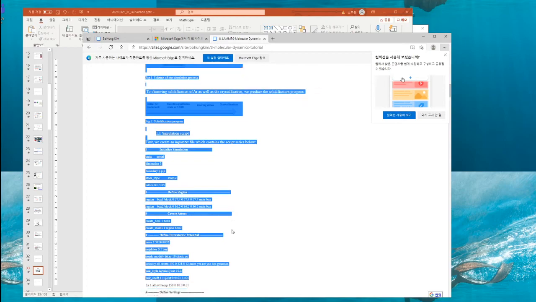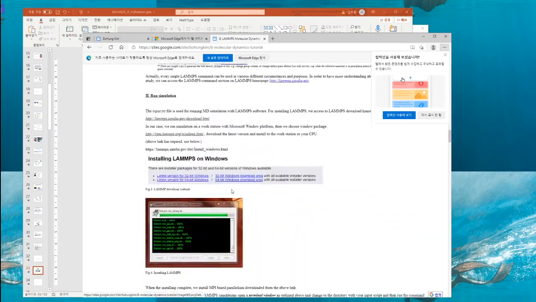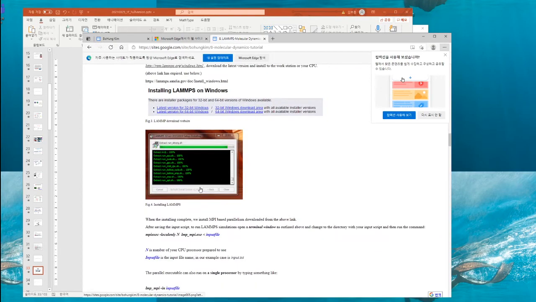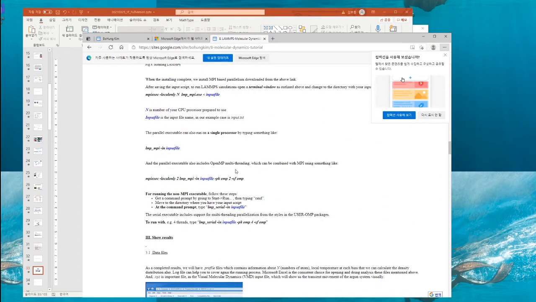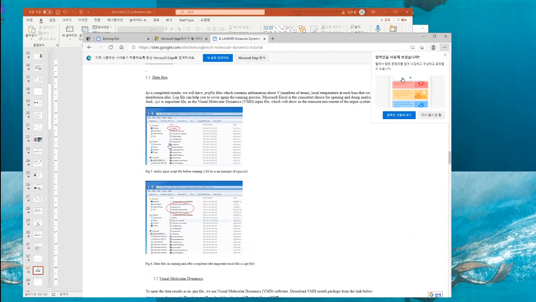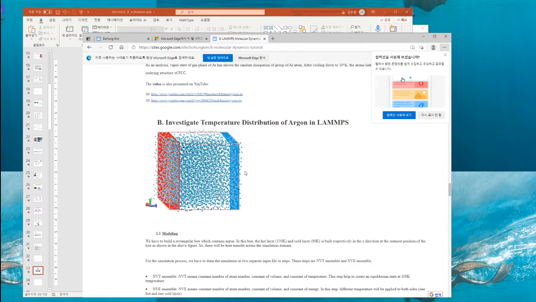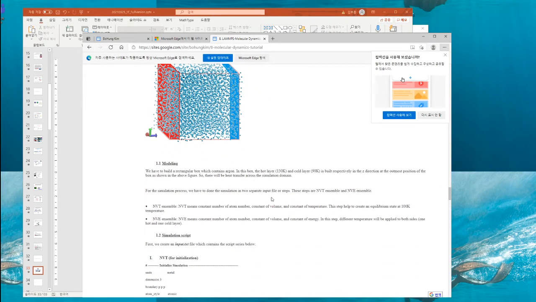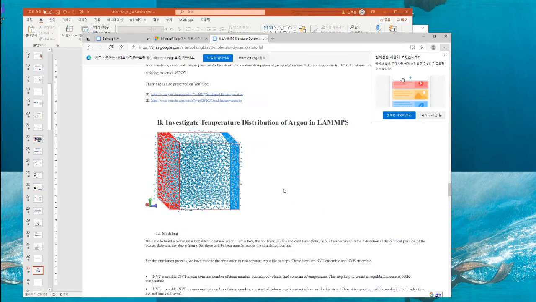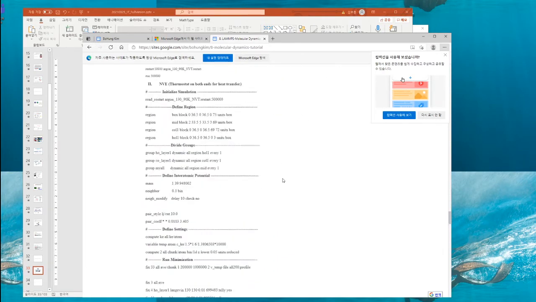If you just copy this script and put it into a text file, and download the LAMMPS code and install it on your computer, here is all the commands that you need to put, what file you need to read, and what you are going to see. I made the summaries in here, and I use this to train students in my lab when they first join. So even without knowing what molecular dynamics simulation is, they can already run LAMMPS with this.